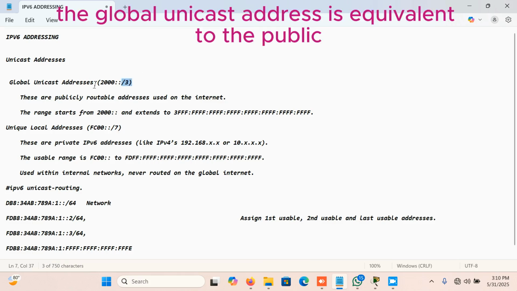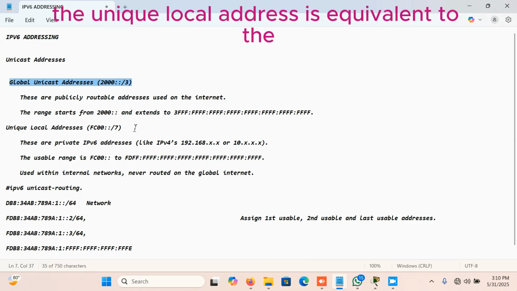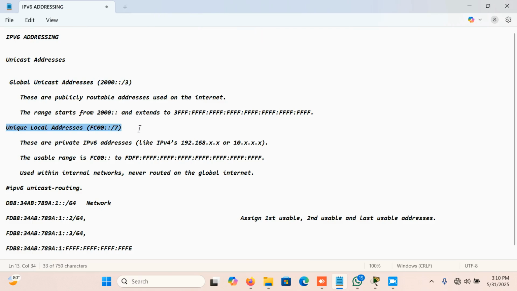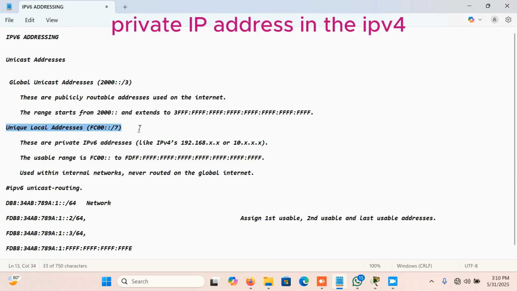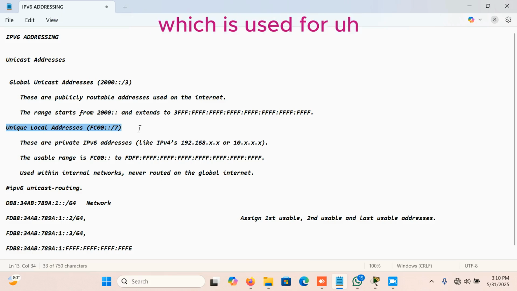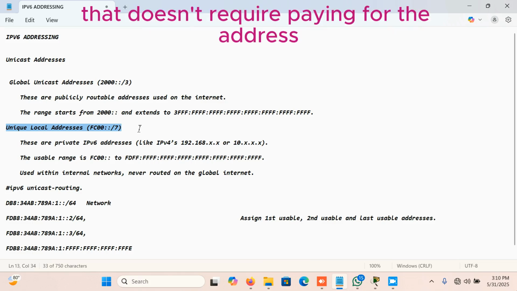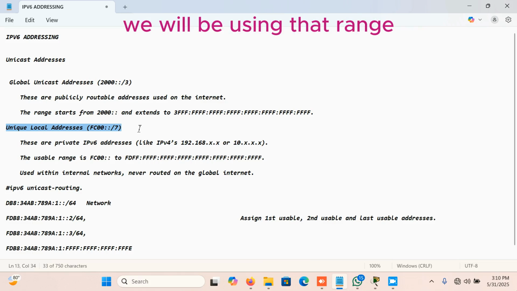The global unicast address is equivalent to the public IP address in IPv4, but the unique local address is equivalent to the private IP address in IPv4. Since we mostly use the private IP range, which is used for local area networks in most cases and doesn't require paying for the address, we will be using that range.